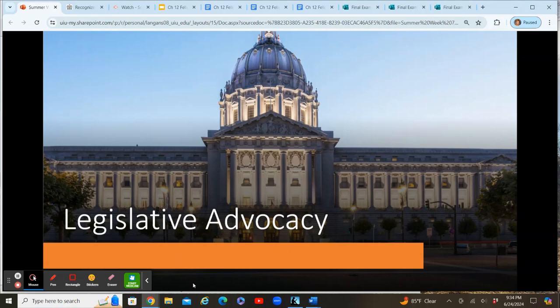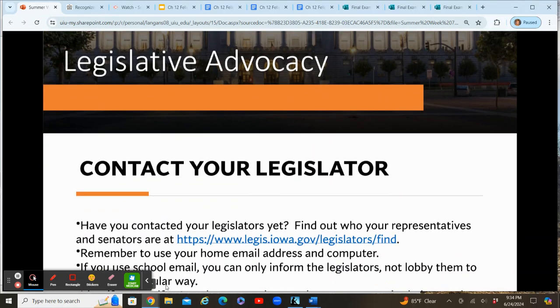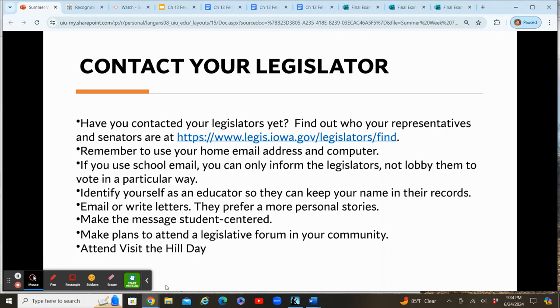So legislative advocacy, like I said earlier, it's so important for you to know who your legislators are. That means, your community in your state, and then even your federal legislators, because it's really important for you to share your opinion with them if they ask. A lot of times legislators are expected to know everything about everything, and they just can't realistically know all the different things. So they need to have people in their districts who they can call or talk to about school counselors. And so you make sure you might be that person.